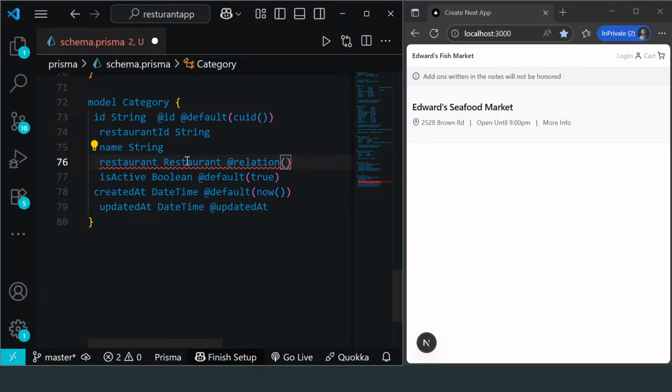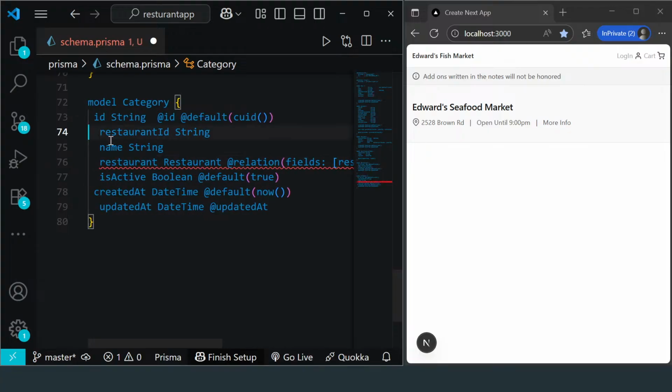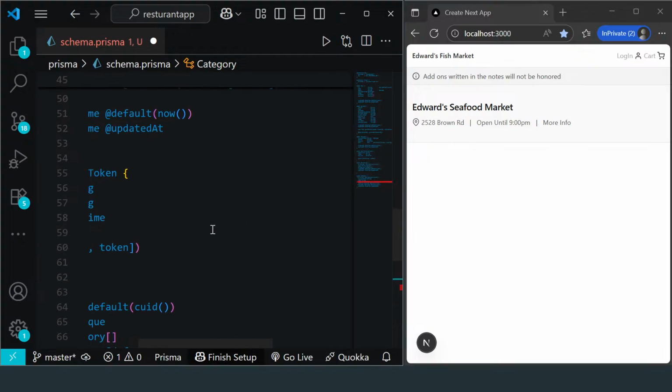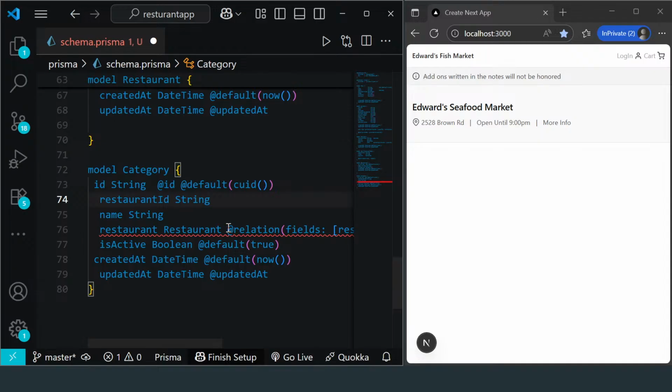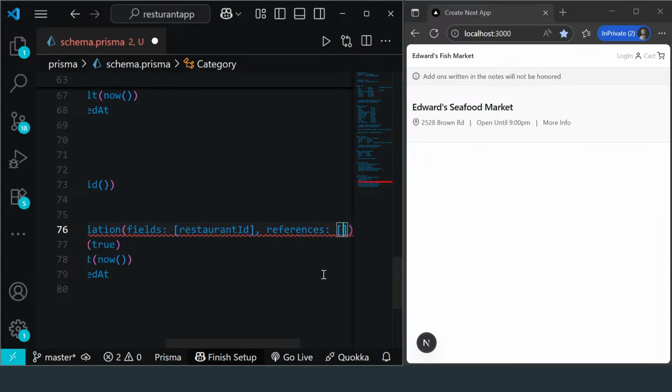Yep. And then the first one is going to be the fields. The field is going to be the restaurant ID, which is this ID that we are establishing right there. And then outside of the square braces, we'll add a comma, and we want it to reference the ID of the restaurant to help create that relationship.